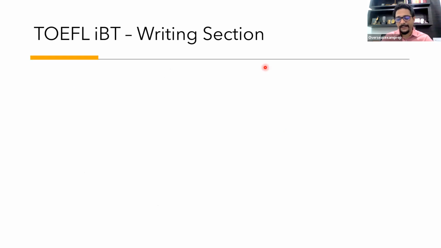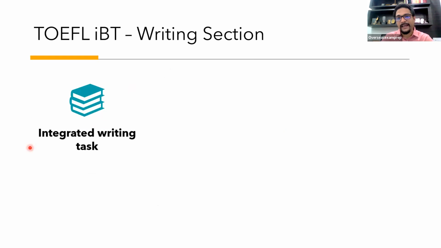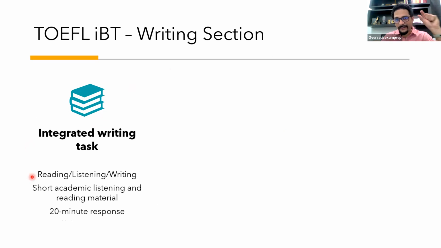In the writing section, as you know, there are 2 questions here, right? So this is also a test of your integrated skills. Number of different skills are going to be checked. So here you start with a reading text, T-E-X-T. Then you get to a listening audio, and finally you write your response.